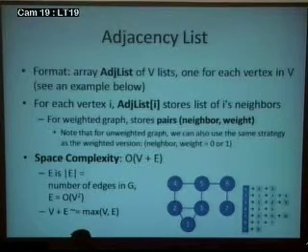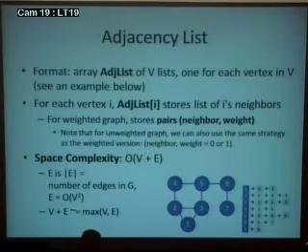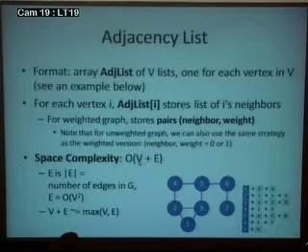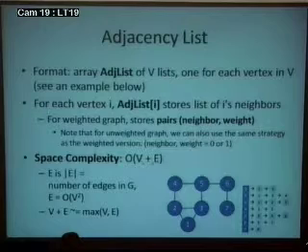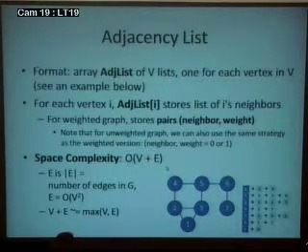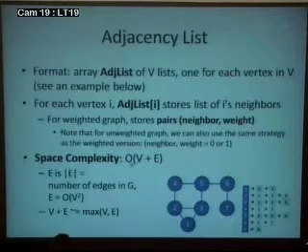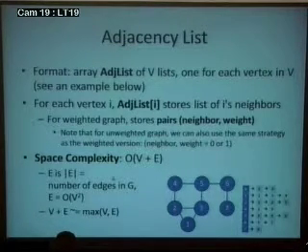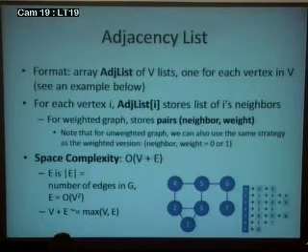So V plus 100V, which should be discarded? The smaller V, right? So here we see that depending on the structure of the graph, V can be larger than E, or E can be larger than V. Most of the time, E is larger than V, but it's not always. Therefore, the notation used will be V plus E. It can be either one. We don't drop any of the terms until we know for sure that one of them will dominate.